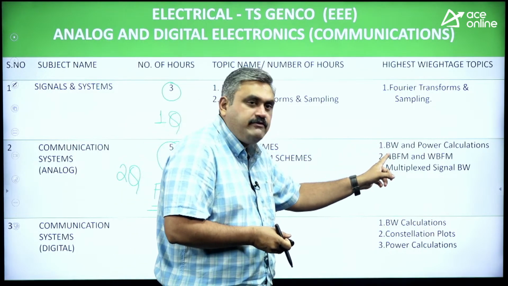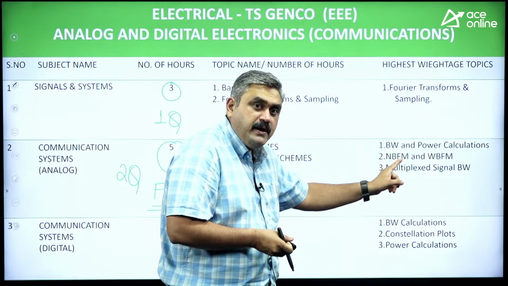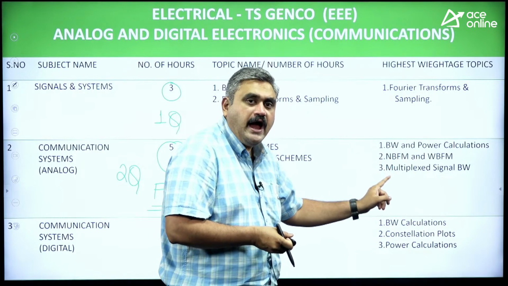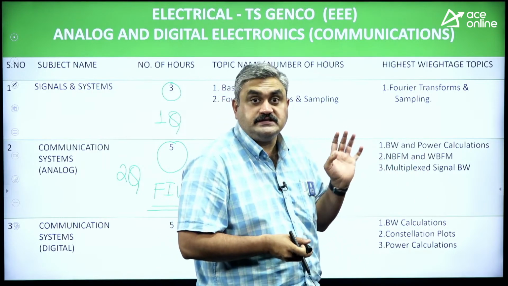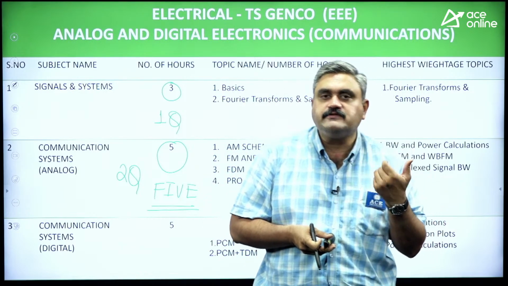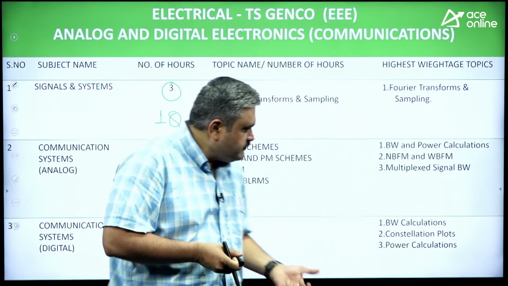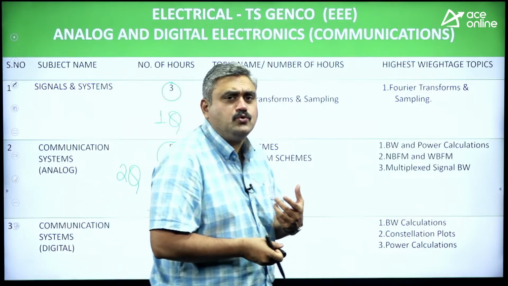That is the reason I have mentioned clearly from which topic that question is likely. You have bandwidth and power, narrowband and wideband FM in FM modulation schemes, and bandwidth requirements for multiplexed signals. That FDM concept is there, na? That is also coming from this area. So this is where you need to prepare for 2 questions.